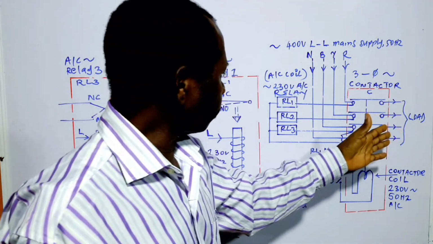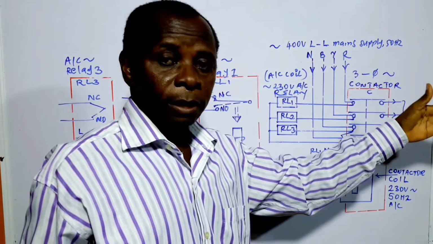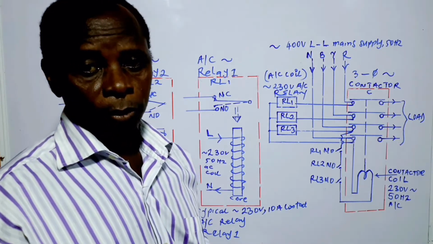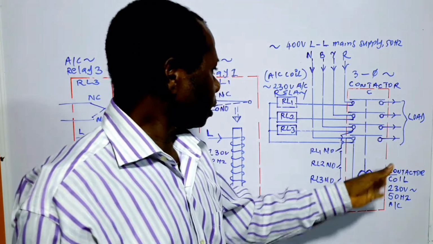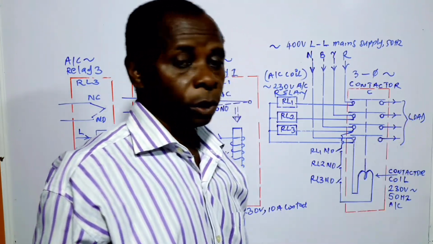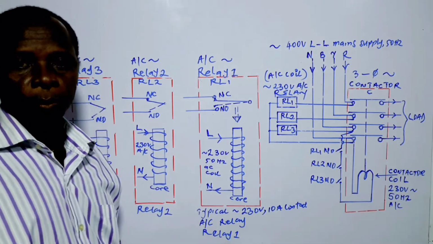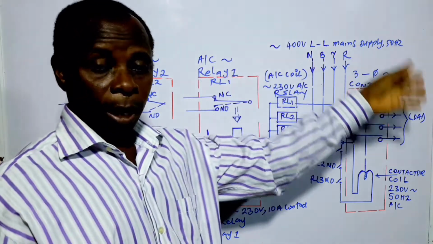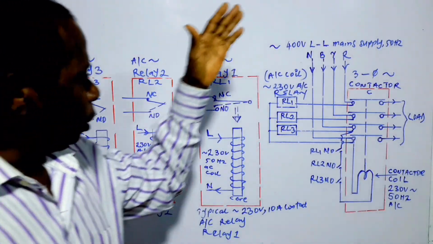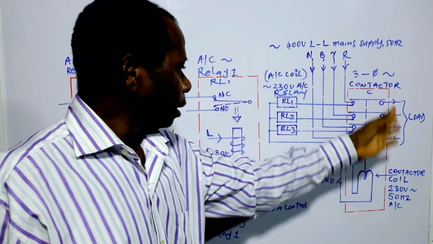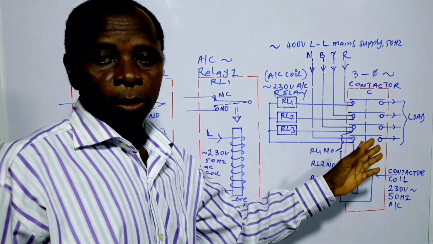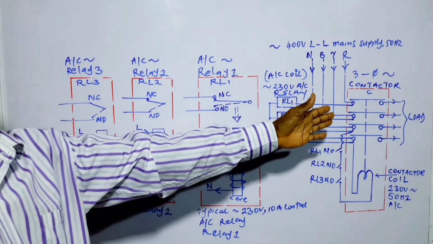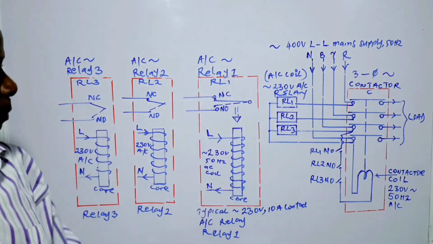If the system is designed to complement an automatic transfer switch, then the generator can start automatically. Otherwise, the system with this contactor will switch off the load and the generator operator will go and switch on the generator in order to have supply to the load. So it is not good to have a three-phase load being run on two phases, and that is what the automatic mains failure device is doing here.